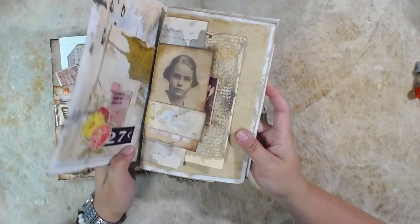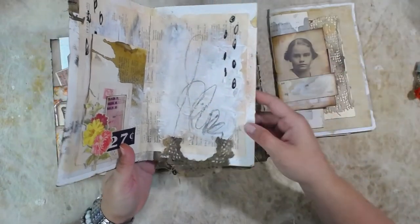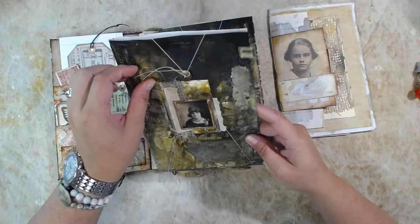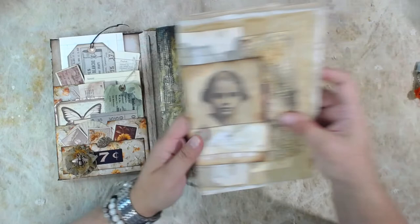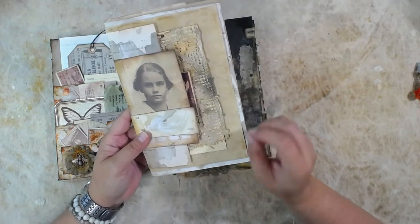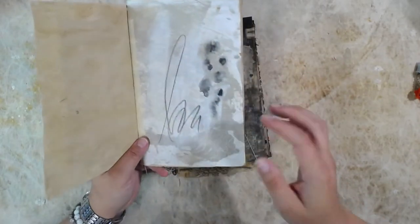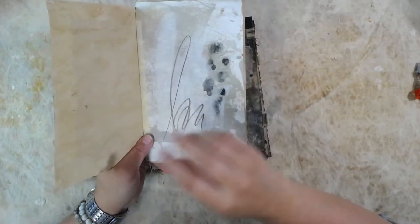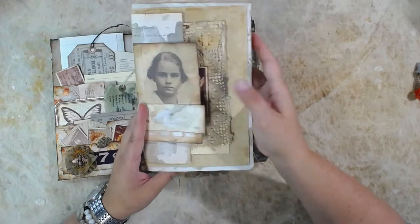And I also do not sew my signatures into the signature cover. That is left to be reusable as well, because I do spend a lot of time on my covers. And that's kind of where my pages are kind of blank. I don't do a lot of emphasis in them because I want them to be art journals. I want you to be able to put plaster or gesso or do whatever you want to have a jump start off of this, writing in it. It's what it's made for. These are more art journals. So I kind of stated that.